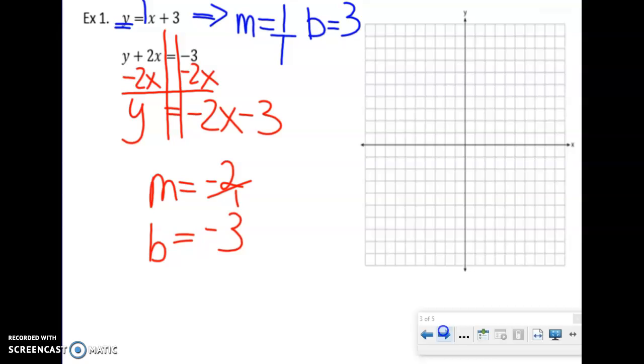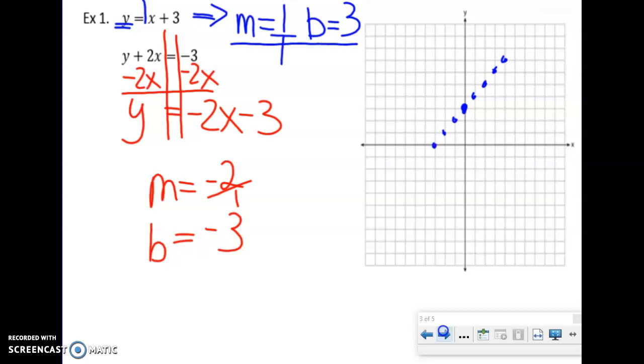So we're going to start where we always start, and that is at the y-intercept. So I'm going to go back to my blue and go up 3, 1, 2, 3 on the y-axis. I saw on a few Jamboards that we're still using the x-axis. Remember, y-intercept, y-axis, it's the one that goes up and down. Now we're going to rise 1, run 1, up 1, over 1, up 1, over 1, up 1, over 1. We could also go down and down and left, down and left.